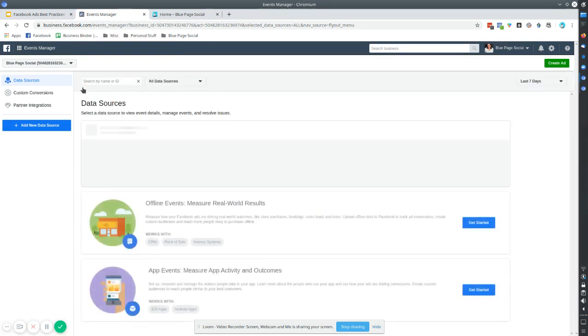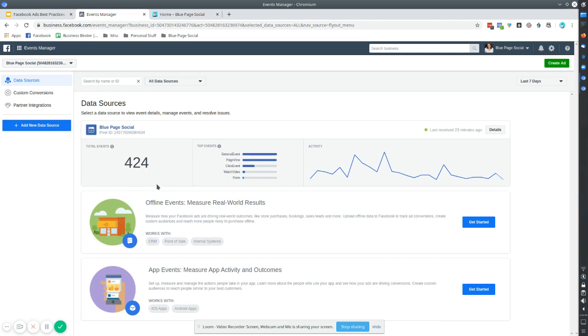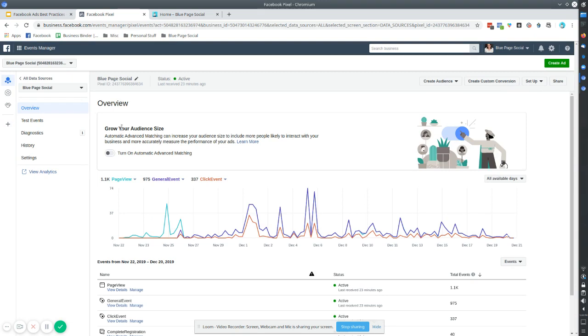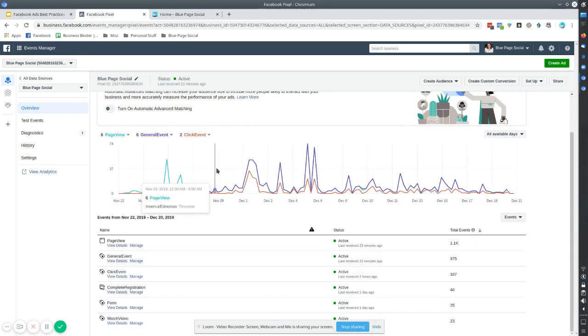If a client has not created a pixel, they will have a screen that comes up saying create a pixel. And again, it is very simple and will have step-by-step abilities to walk you through that. So what a pixel does is it's a line of code that goes on a website, a funnel program, an opt-in page, anything that you want to be able to track data for. And as you can see on my pixel, I have a couple events that I track for. And then it gives you these lovely handy charts that tell you what is happening with that pixel.